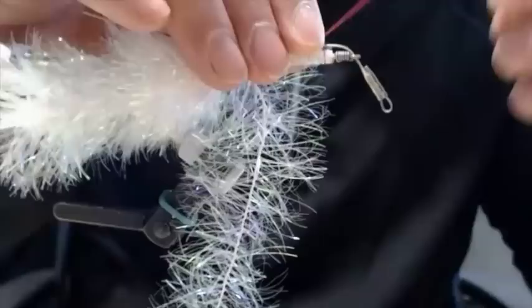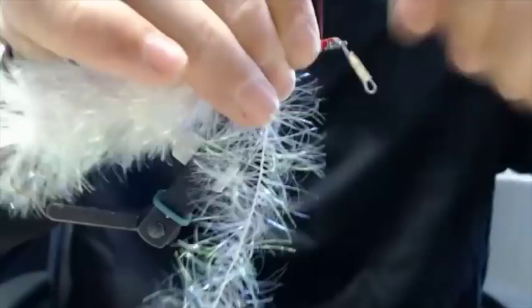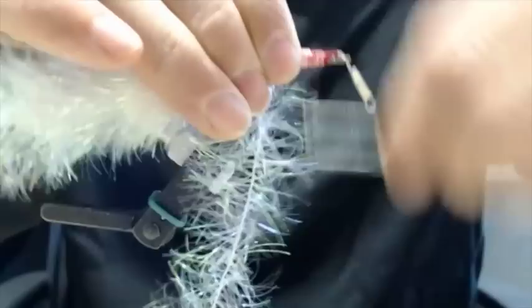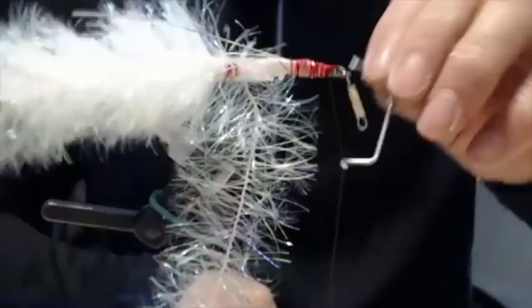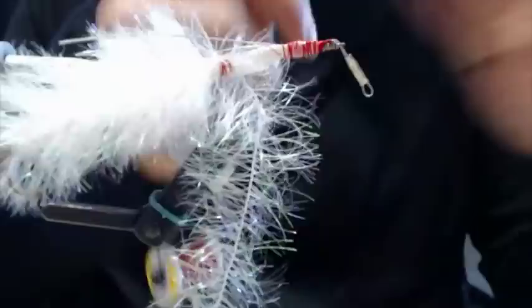Now we're going to wrap those wires down. We're going to wrap through the mono a bunch of times. We want this to never come apart. We don't ever want it to fail, especially on a big fish. If you lose a big fish, you don't ever want it to be because your fly failed. Now we're going to whip finish this. There we go.